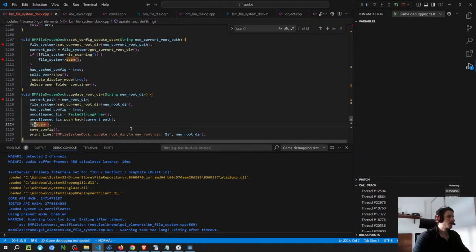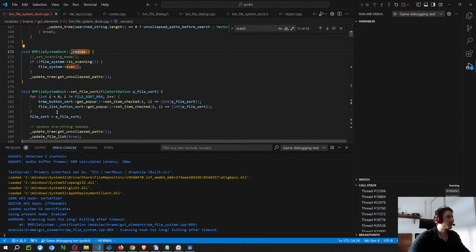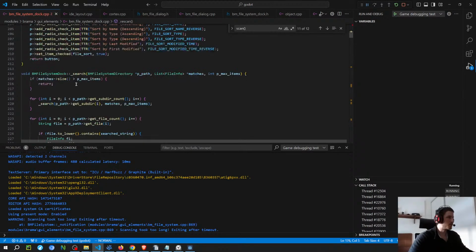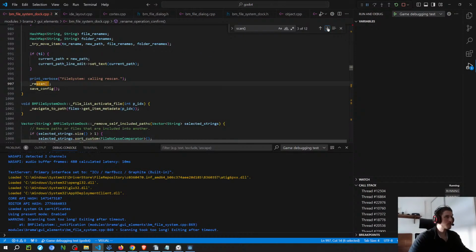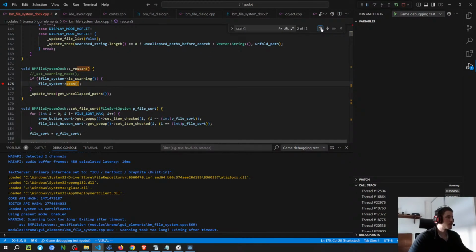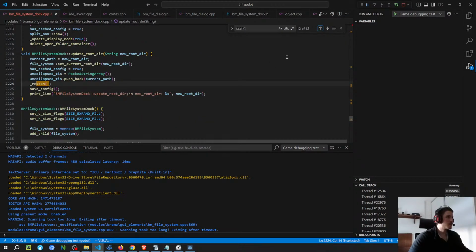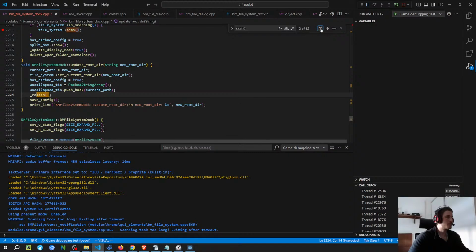So I think all the places that have rescan, I can just put a breakpoint on the rescan here. This is one place. I think at the beginning there, I was also calling.